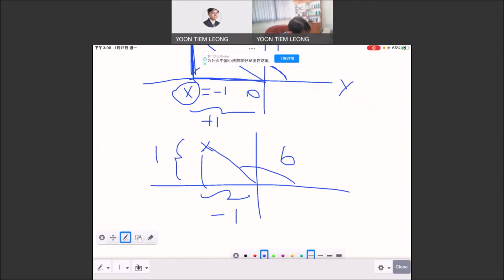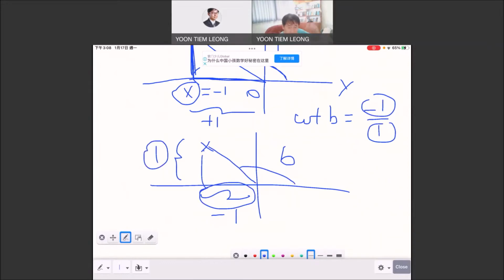So with this, the cotangent B is just equal to -1/1, where this -1 refers to the length of the adjacent, which has a negative value on the x-axis, and the 1 here is the length of y, which represents the y coordinate of this point. Right? So now you have a very simple triangle where this side is 1, this is 1, and this is 90 degrees. Now what can you conclude for the angle of this triangle?